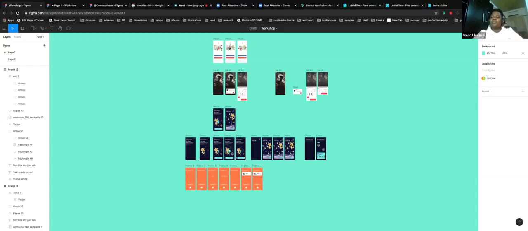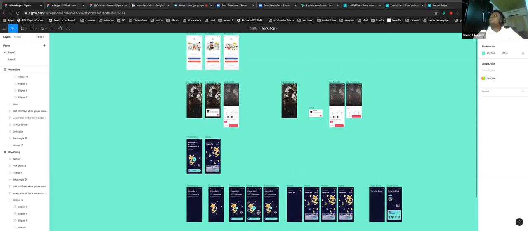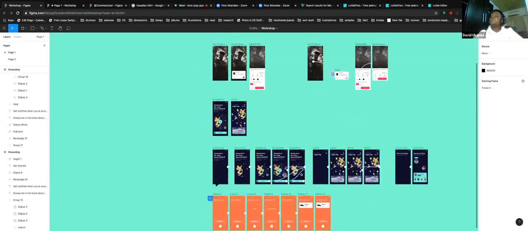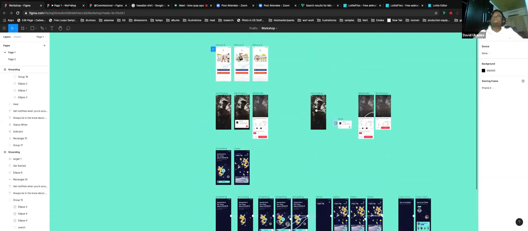Let me go back to the first one. We just did how to easily do the bounce effect when you're making a slider.